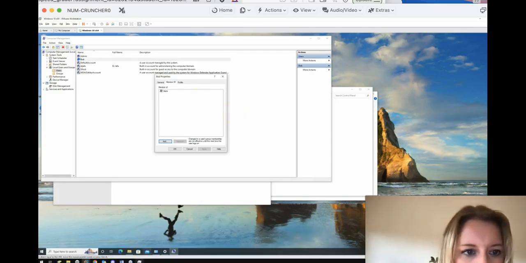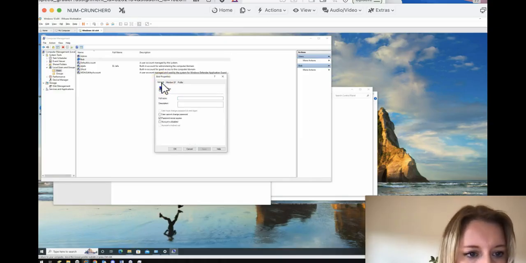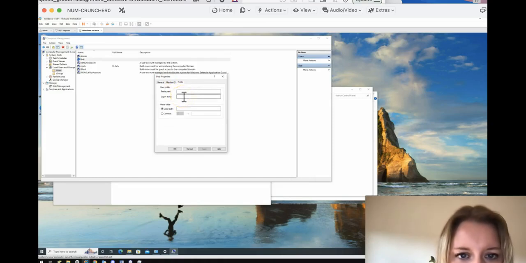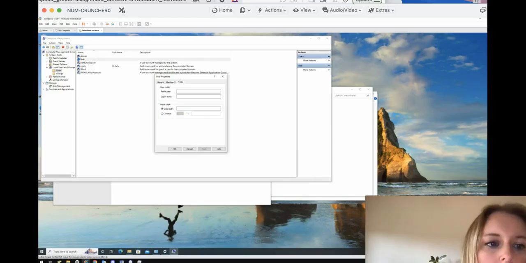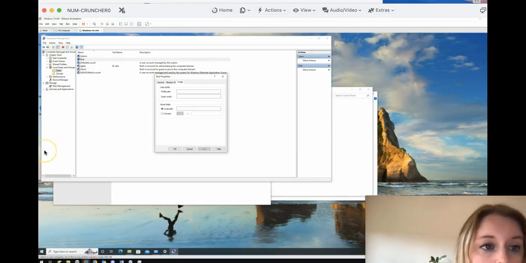What does the members tab show us? That tells us what group the user is in. What does the profile tab show us? There we go. So we have our user profile path, home folder if we had it. And we can also change the path to something else. So file server, whatever.